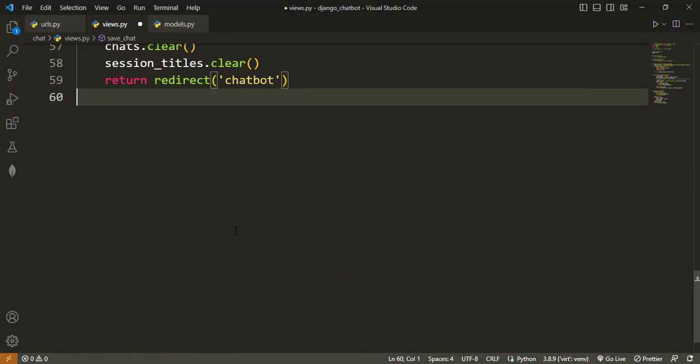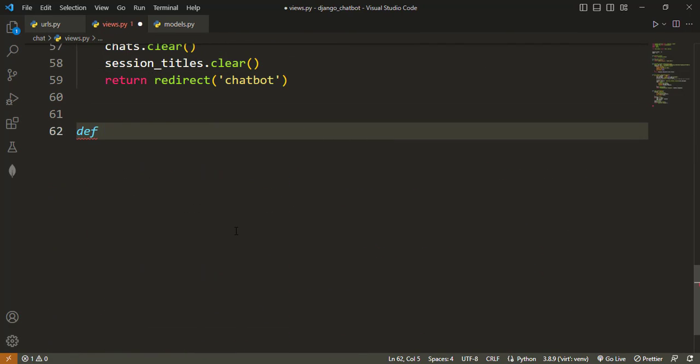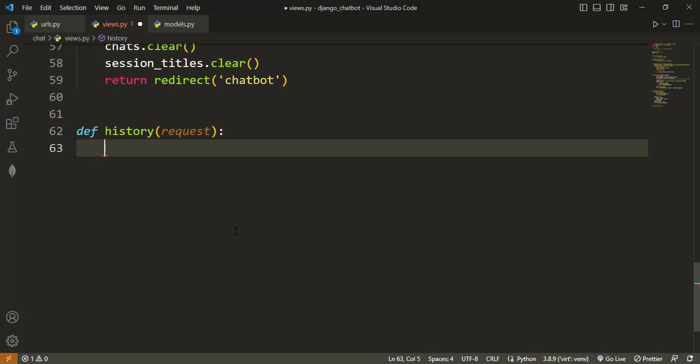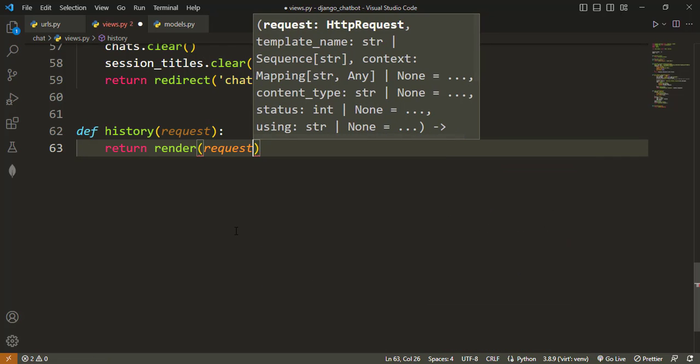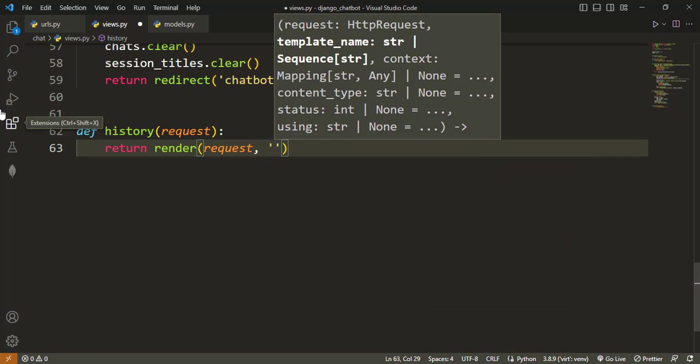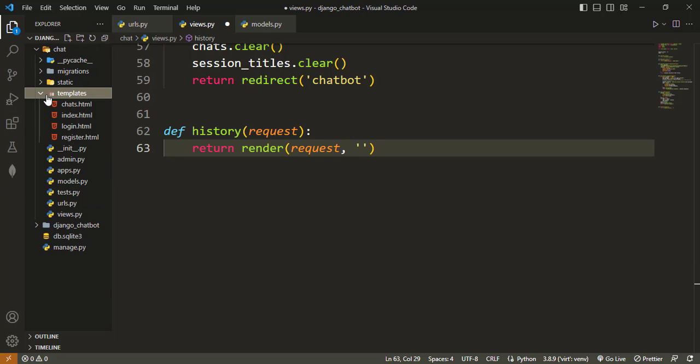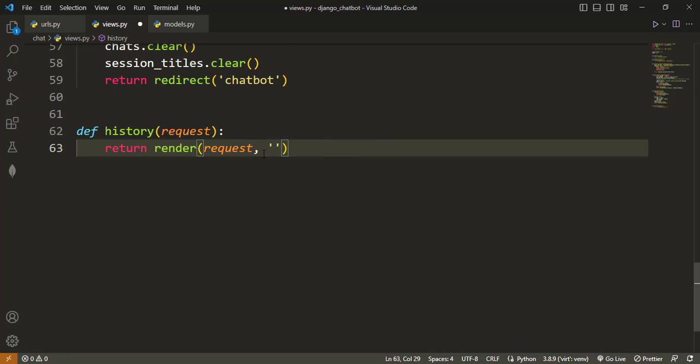So let's define history request as always, and then let's return for now render request, and then the name of the template is chats.html.